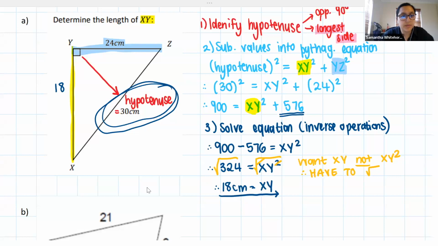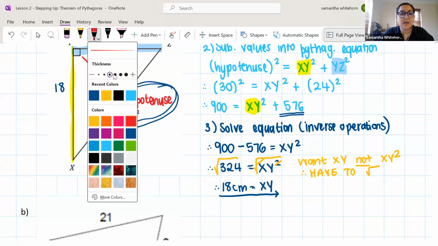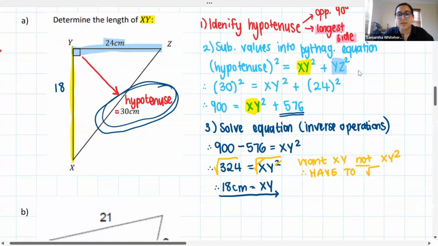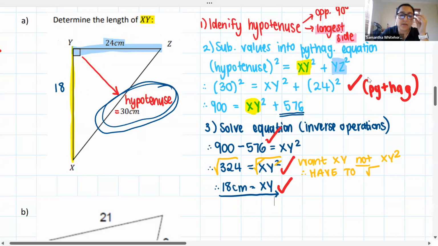Bokang, this type of question, how many marks would it be out of? So again, Pythag type questions in grade 8 are generally between 3 to 5 marks. So you would get a mark for substituting in. I don't know if anyone realized, but I forgot my reason. Remember, we always have to put Pythag. So you'll get a mark for your substitution. You'll get a mark for the subtraction in this case. And then depending how generous we are with our marks, we might give you a mark for square rooting, but then you'll definitely get a mark for your answer. So like I say, Pythagoras questions are generally between 3 and 5 marks.